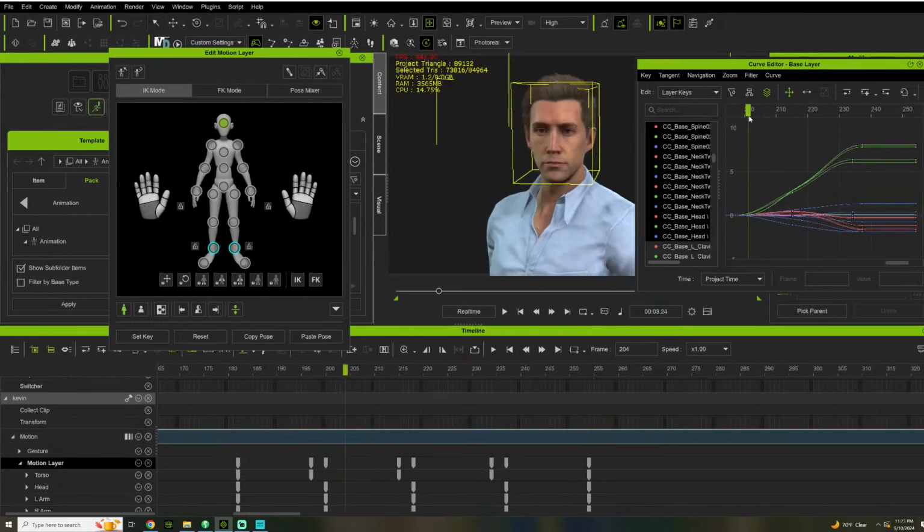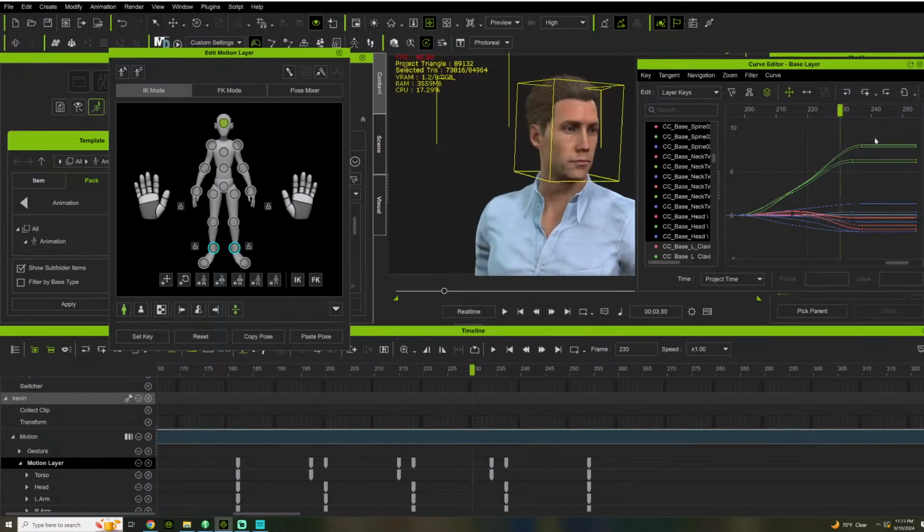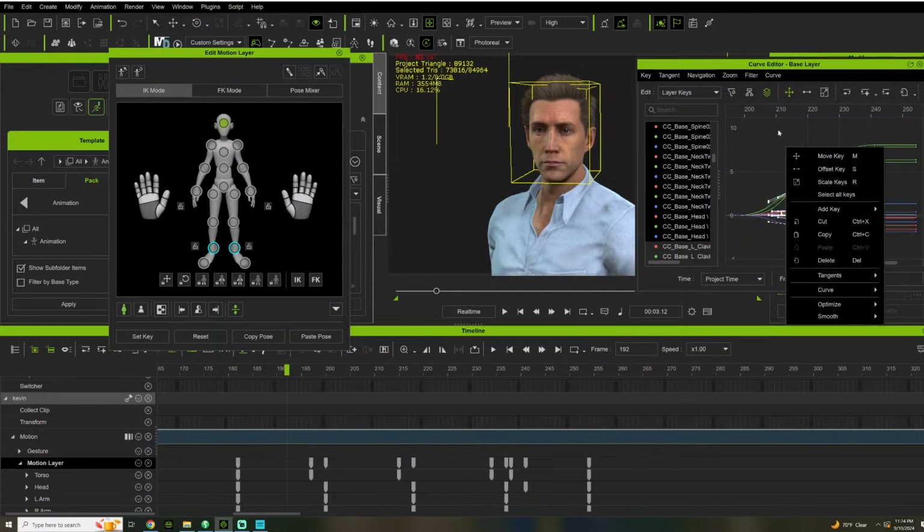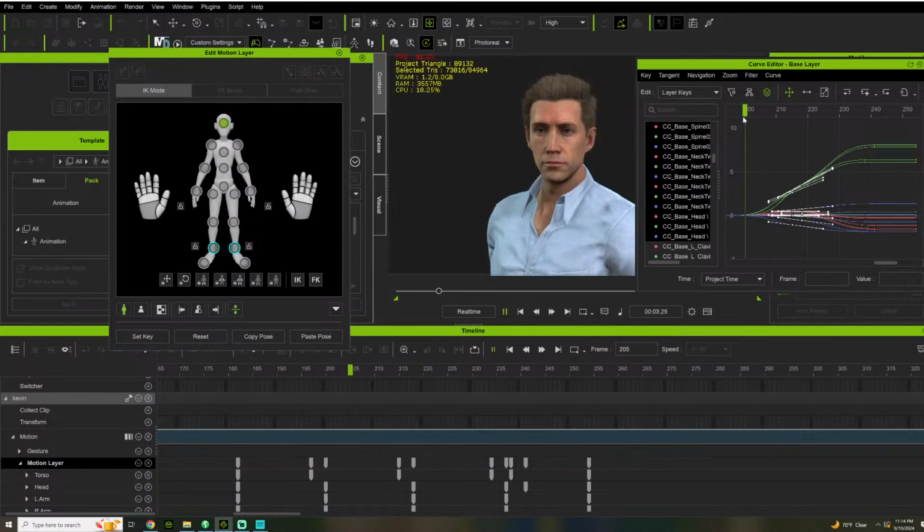All right, so let's actually make this slower. What I like to do is probably drag it out just a little bit more here. Same thing, drag this out and see what we can come up with.